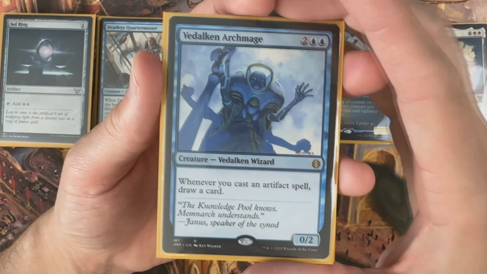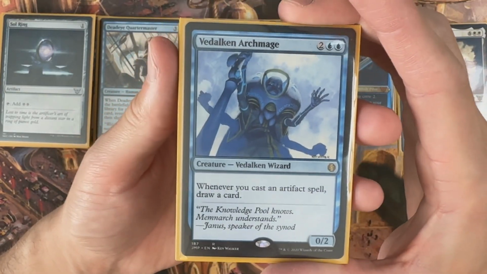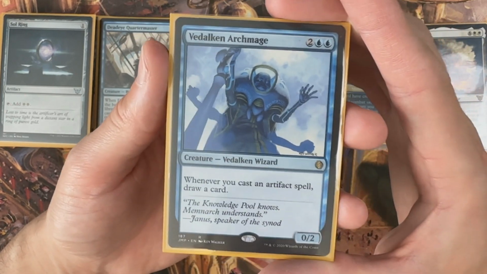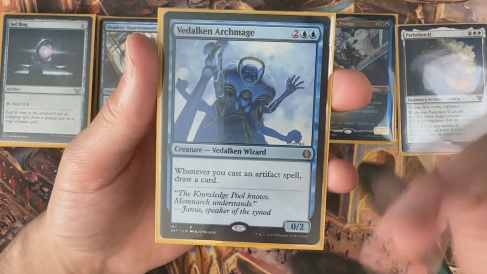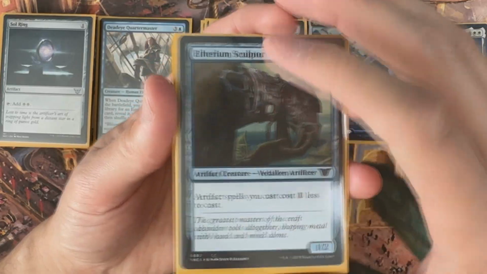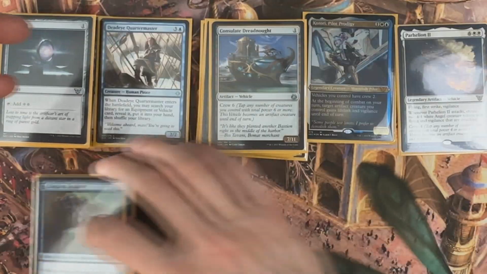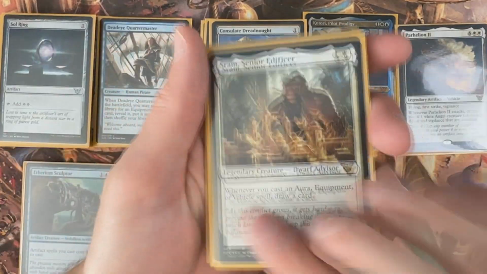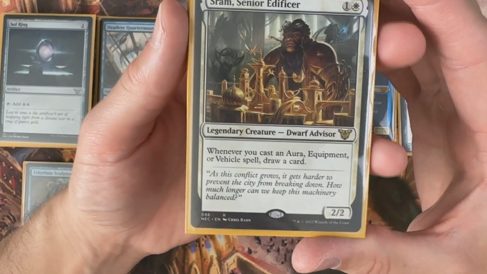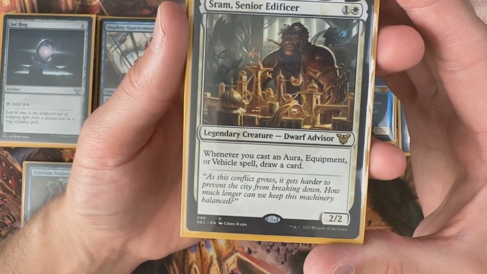Nice card draw. Whenever you cast an artifact spell, draw a card with Vedalken Archmage. This is another great one that really refills your hand and keeps the threats coming. So there we have some card draw and some mana reducers. We also have a few other card draw items like this one. Sram, Senior Edificer. When you cast an aura, equipment, or vehicle spell, draw a card.